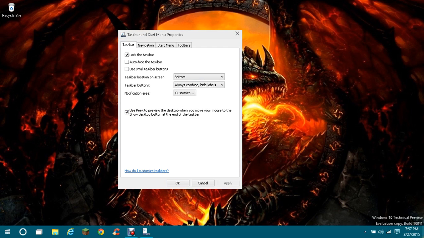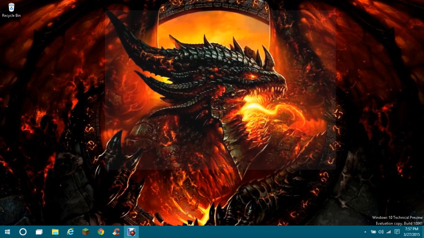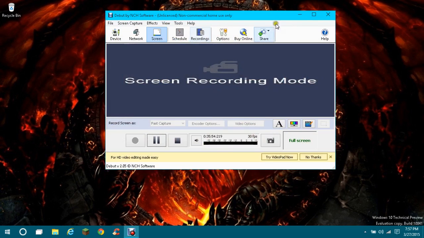I don't have it enabled right now through some other settings in the system. But if you bring your mouse down here, it lets you peek at the desktop when you have apps open. So like if I open my recorder, oh, it is enabled. Okay, it just wasn't working. But if you go down here, you can view your desktop without having to minimize anything, which is pretty cool.